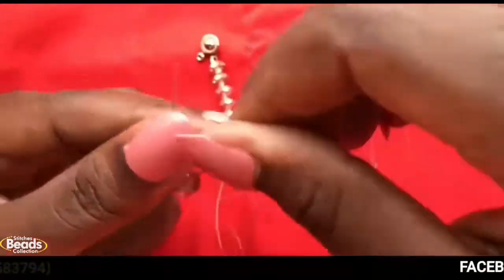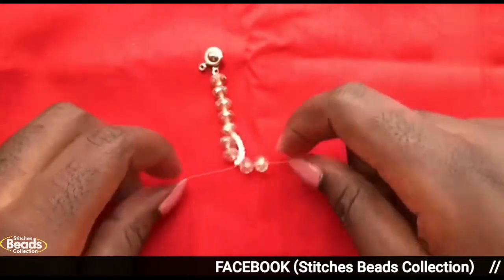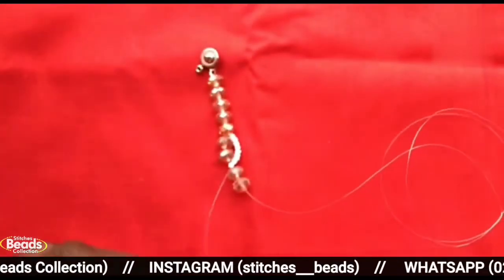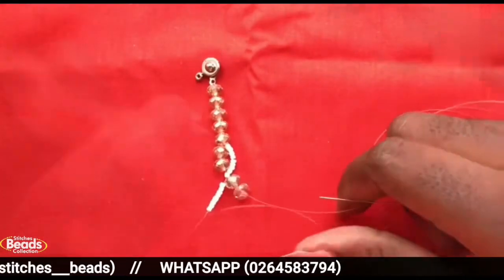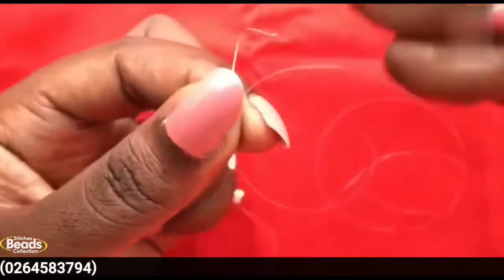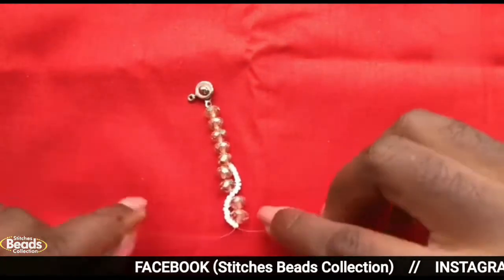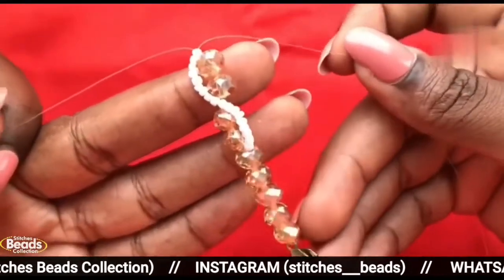Now fix another 2 crystals on the opposite side as seen, and fix 8 seed beads on the opposite side as well. Then cross with 1. So you see, each one comes at the opposite side. So the crystals fall on the opposite of the other crystal.